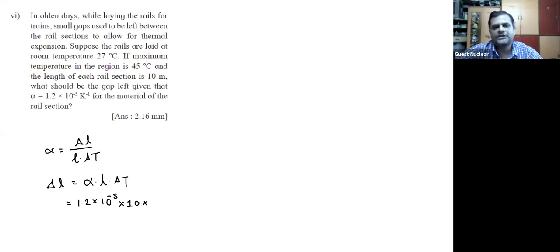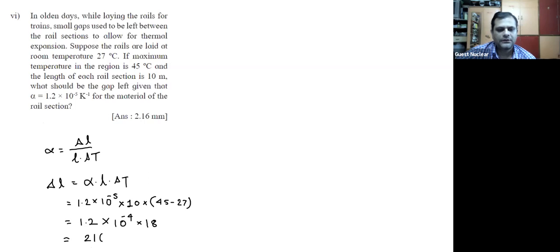that is to be multiplied with delta T, where delta T is nothing but change in temperature, which is actually, dekho, normal temperature 27 degrees Celsius hai aur maximum temperature 45 degrees Celsius hai. To yahan pe friction actually consider nahi kiya shayad, to isliye 45 minus 27 will actually become, so 1.2 into 10 raised to minus 5 into 10 becomes 10 raised to minus 4 here, and here it will be 45 minus 27 comes out to be 18 actually, right? So 18 into 1.2, how much it becomes here is 216, yes. And the decimal point will be one digit at the left and into 10 raised to minus 4 just kept as it is. We can convert this into millimeter. So it will actually be 2.16 into 10 raised to minus 3 meter, which can also be written as 2.16 millimeter actually.